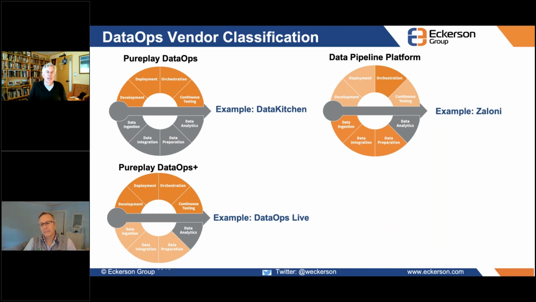And to support the data management, they do have built into the platform some basic data ops capabilities, stronger in some areas than others, to help automate the platform, right? So in this case, Saloni is pretty strong in orchestrating its own modules to help you build data pipelines, right? And offers some capabilities for testing and continuous development and deployment. But it's really a data management platform with some data ops functionality, maybe not all that you would like. And we see this a lot.